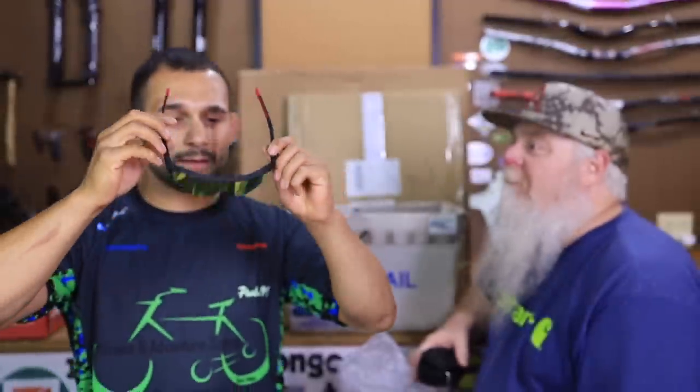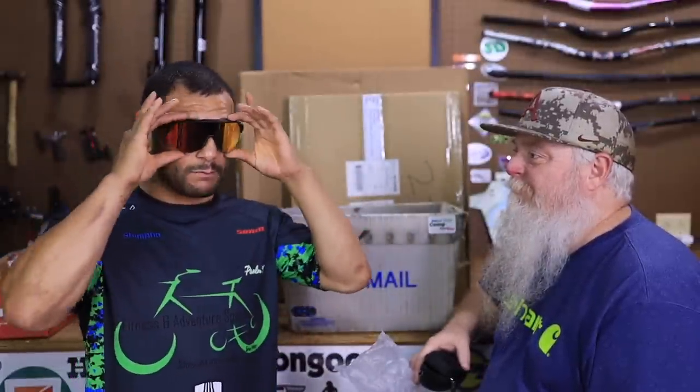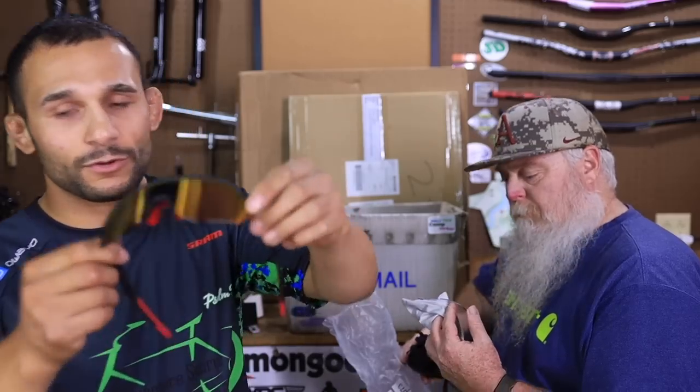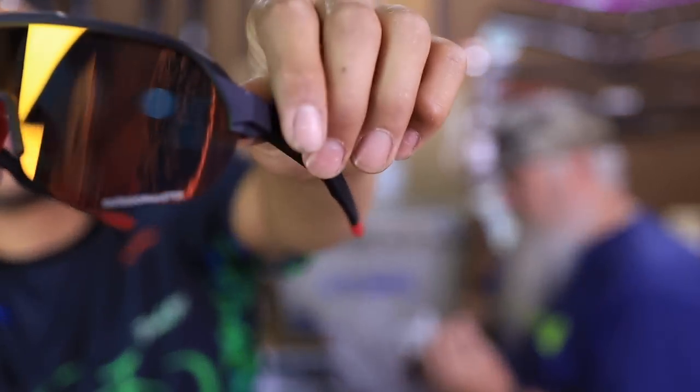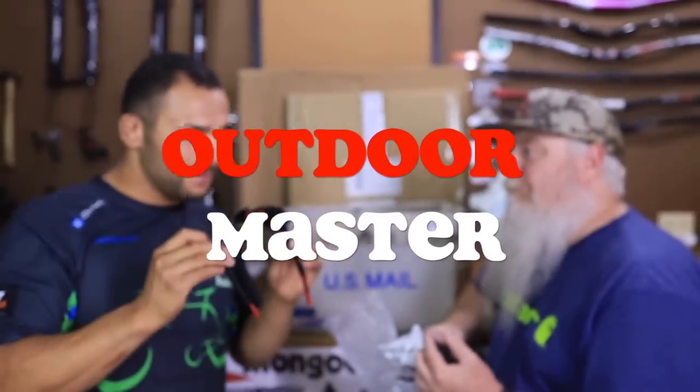Who's that remind you of? Let's ride! Yeah. That's right. What do you think? They look like they're going to protect your eye area. Oh man, I look pretty cool with these things. And give you a little style while doing it. Outdoor Master, there's even a little tagline on there. Very cool. Appreciate you guys hooking up Wolftick Videos again and keeping my eyes safe, much like my head with those helmets.